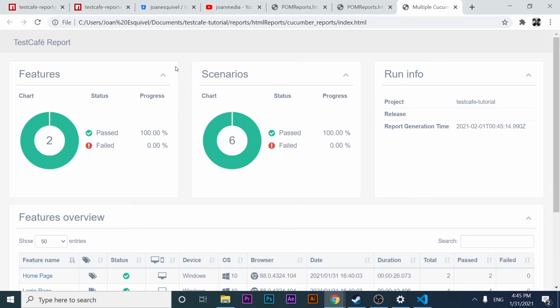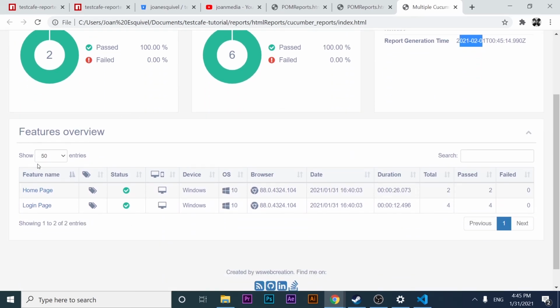However, you will see different graphics here with different interesting information that you may have, right? Or you may want to see. So for example, how many features or fixtures have passed or failed, how many scenarios or test cases have passed or failed, the run information, the project name, the release, the report generation time, and in this other box we have the features overview.